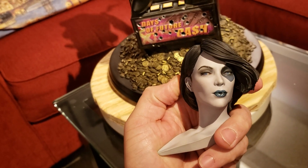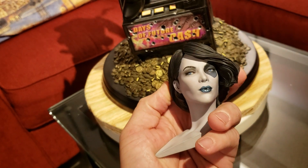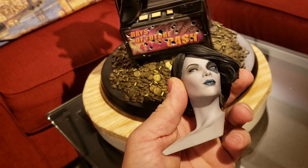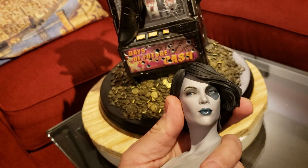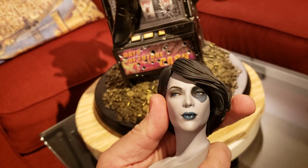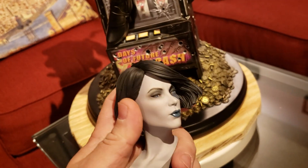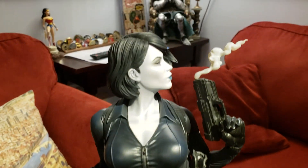Same paint, same lipstick, different hair, different facial expression. She's obviously looking to the side on this one. So two different display options — the collector's edition, you can kind of get a head-on shot of her, and with the exclusive you can display her to the side. We're going to put this head on like that and I'll show you what it looks like.